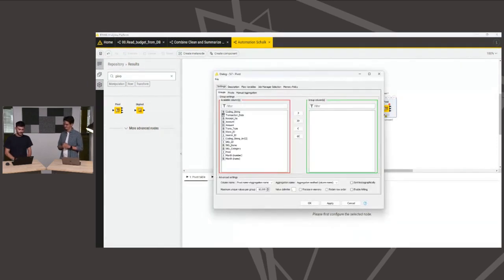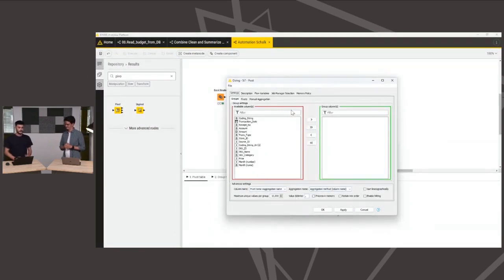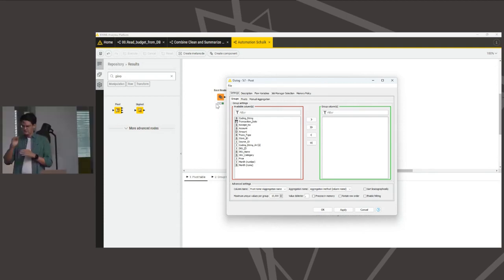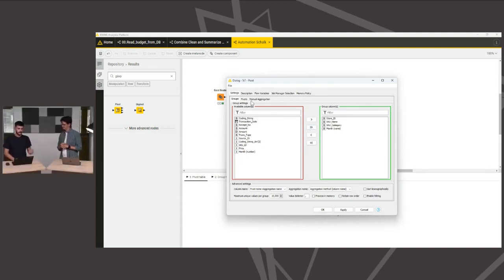Connect the first node, and now you have to guide me here, because in the spreadsheet you have to select the rows, the columns, and the values. And here we just have slightly different names. We have the groups, pivot, and then the aggregation. Can you tell me what you did there? So yes, if I remember, I need to have the store ID. All right. For the groups or the rows, the month name, the SKU name, and the category. And the category there. All right. So those are the rows. Those are the rows.